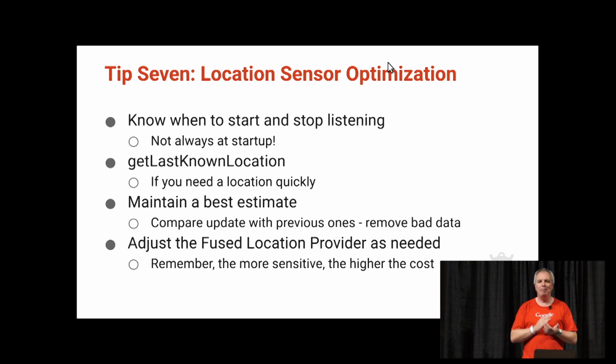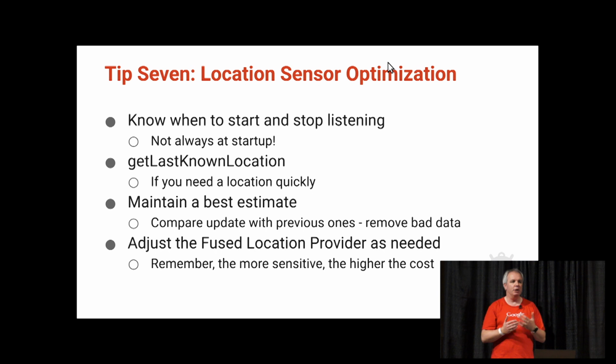Maintaining a best estimate is also something that's really good. When you receive location updates from the Fused Location Provider, there can be random noise in there. You've probably seen some applications where it's showing you a bike ride, and you're going and you're like this, and then there's one point over here, and then you're back and like this and like this again. What that application is doing is just receiving updates and plotting them without really thinking about them, without doing anything smart. There's good things in there for maintaining a best estimate. We've provided some code on the Google developer site for smartly maintaining a best estimate like that. I'd strongly recommend you go and take a look at it.